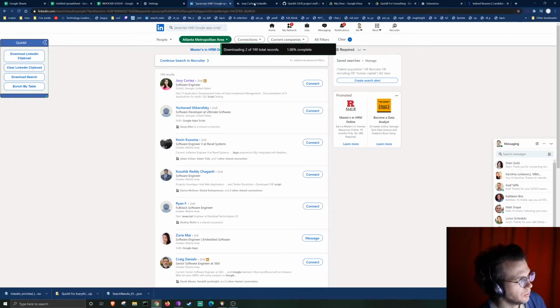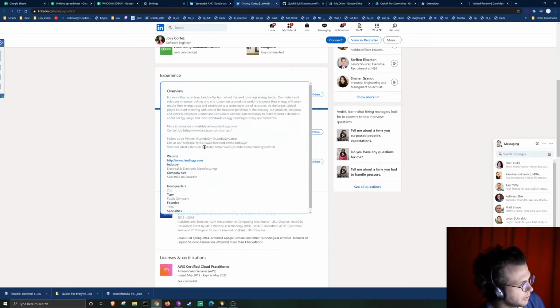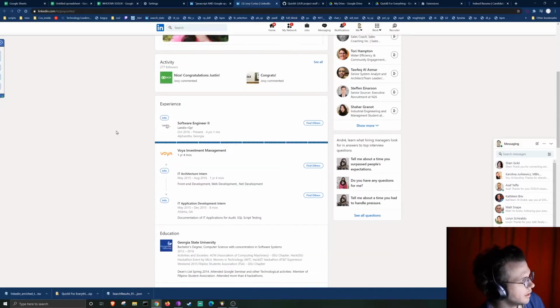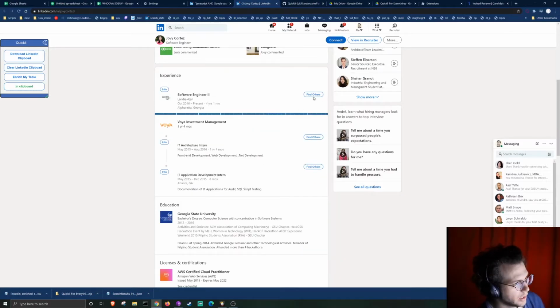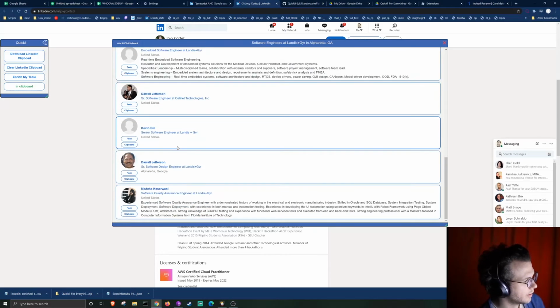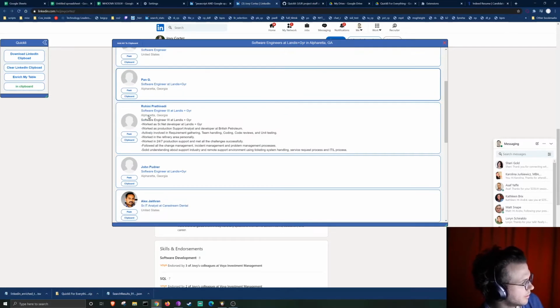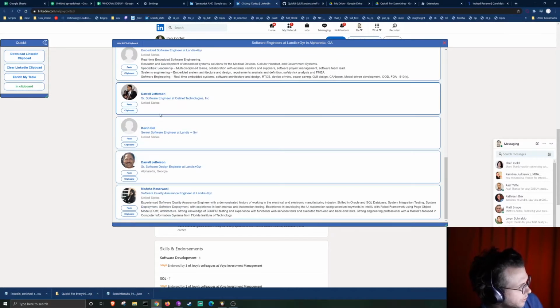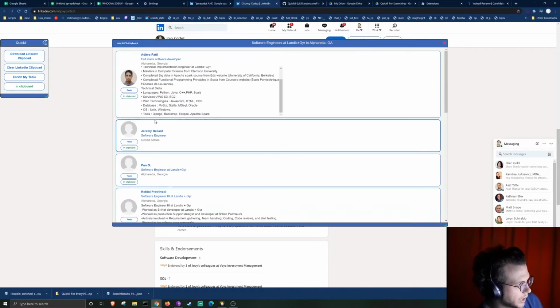Additionally, we can go look at profiles, and they'll show company information, so you can just quickly look in there. You can add people to your clipboard here. So on that profile, now this individual is in your clipboard. If you want to see other people working at Landis where this individual is at, you can see people in the Alpharetta area who are software engineers that work there, and this is them. So you could scroll through and maybe you say, yeah, these all look good. I want to add these all to my clipboard. Now they're all in your clipboard.